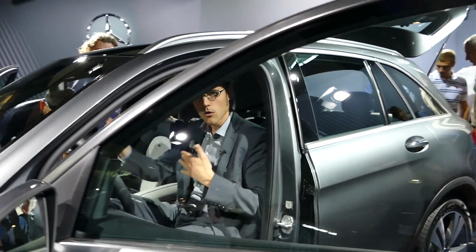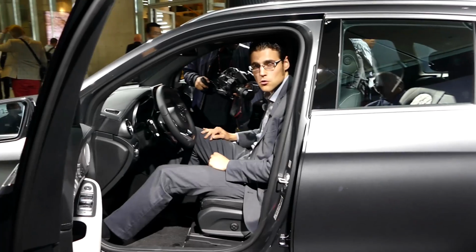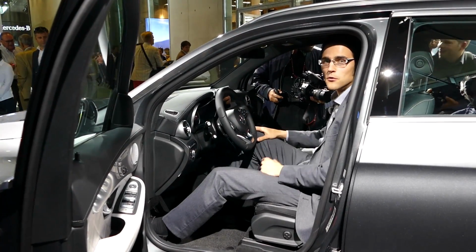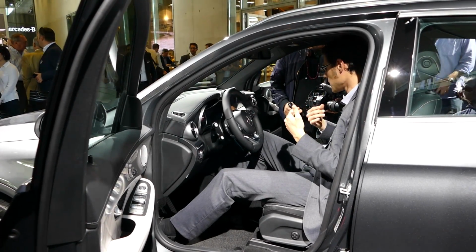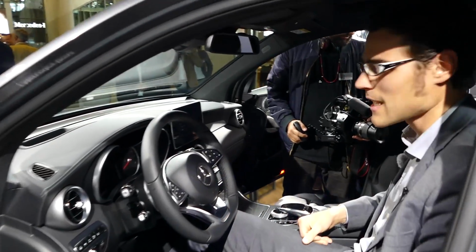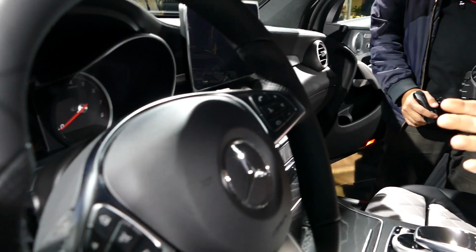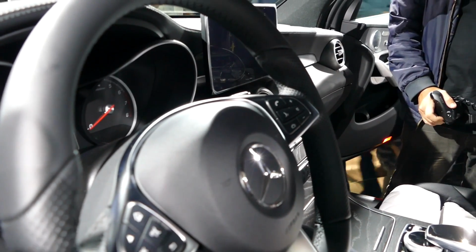So we have this longer wheelbase, and that means more knee space for the rear passengers. We'll also soon take a look at that one. But what has changed here in the front? You have 5.7 more centimeters space for your shoulders. And well, you don't really feel it immediately because the middle console is quite huge, and that wasn't the case in the GLK. So just from the visual perspective, you don't really feel that you have more space, but actually on paper you do have more space. That's quite a funny concept.